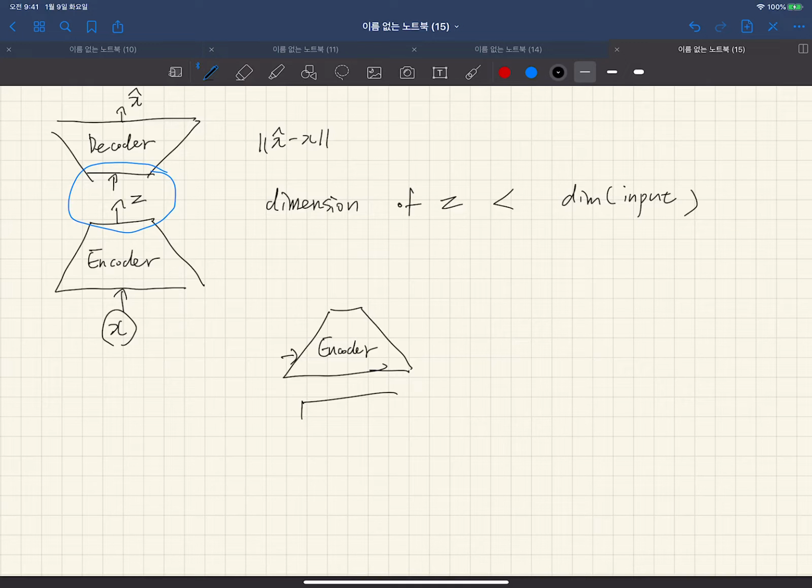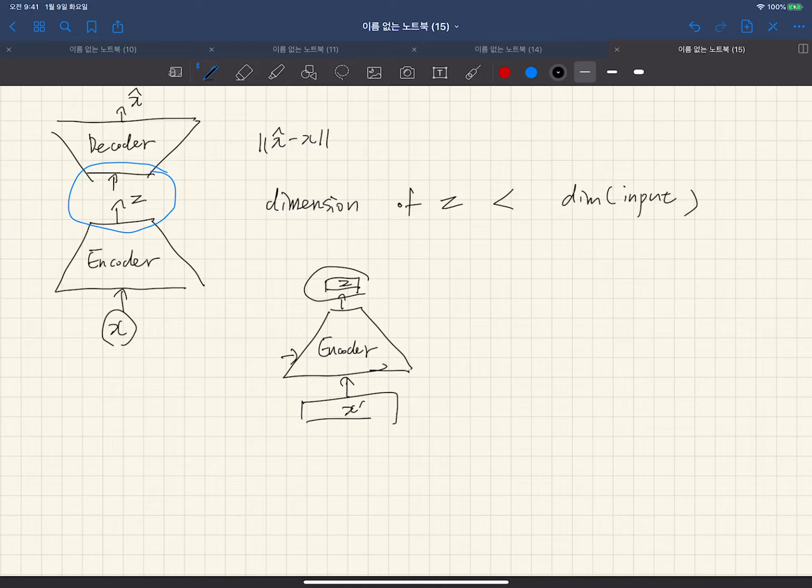So basically here we have a new input x prime. Since the encoder is already trained by the autoencoder, the encoder will give you a smaller dimension latent variable z. And since z has a smaller dimension than the input dimension, it is easier to deal with.